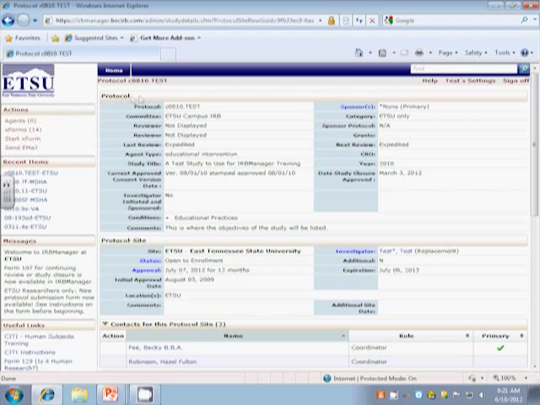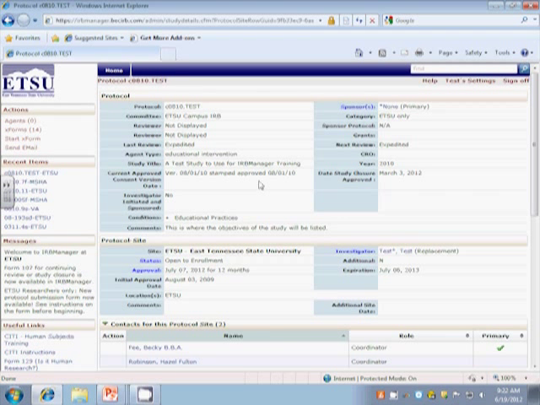You can see here under protocol, this is just general information about your study. The IRB number, if there's a sponsor, what committee it was referred to. There's a campus committee and a medical committee. What category it falls under. This will be ETSU, Mountain States Health Alliance, the VA, or any combination of those 3. Reviewers aren't displayed. And then last review and next review. This is where it would either fall under full review, expedited review, or exempt review. The agent type is the type of research you're conducting. Study title, the year here is the year it was initiated.